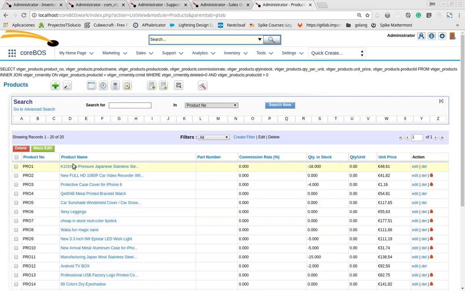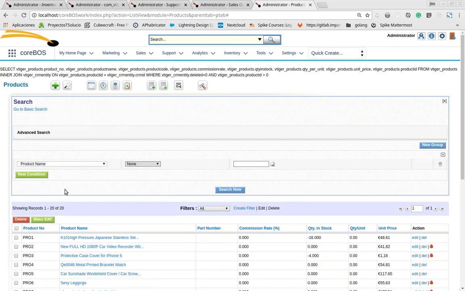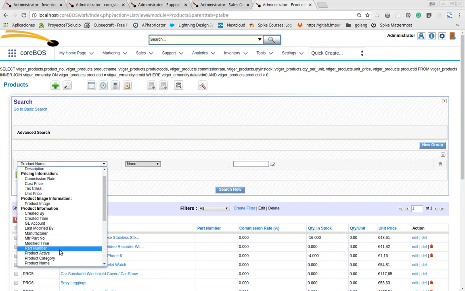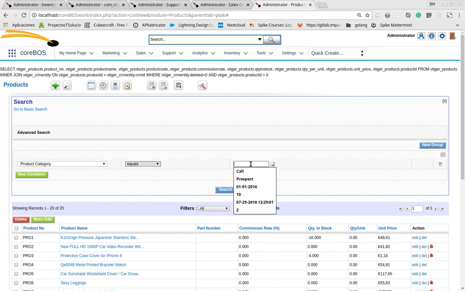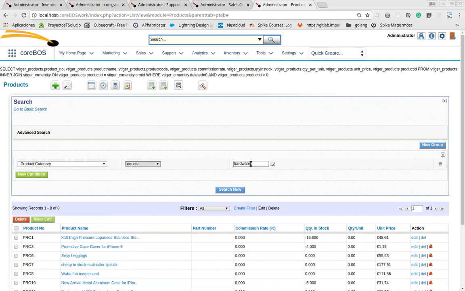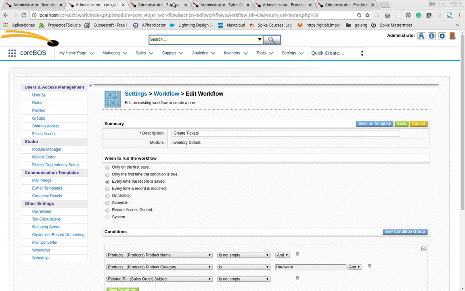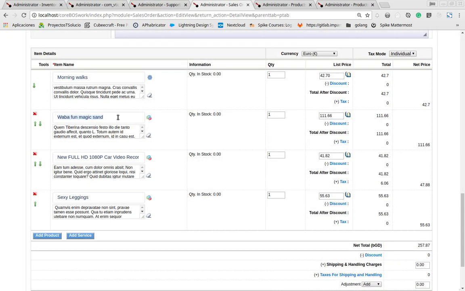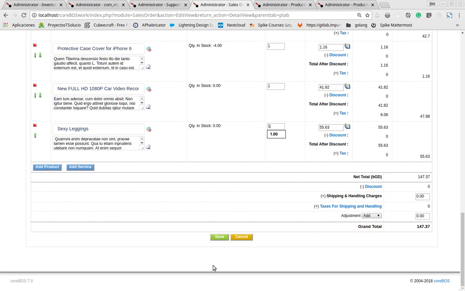Let's search for another one. That means that we have to filter the autocomplete search. I wrote that down, I'll fix that. Here, let's get the hardware products category. Category equals hardware. Okay, protective case. Let's make sure this one is active. It is. Let's go back over here and convert this one to protective case. Now that is correct, and the other one should be correct too. Let's hit save.